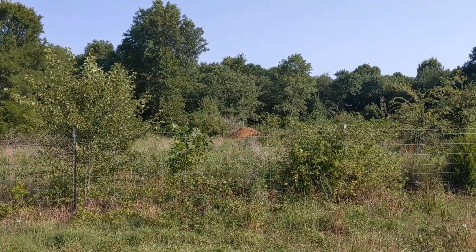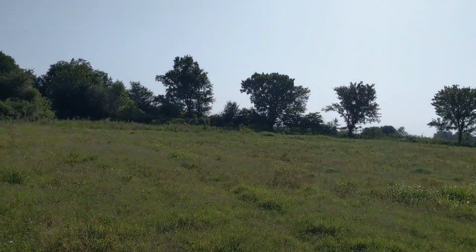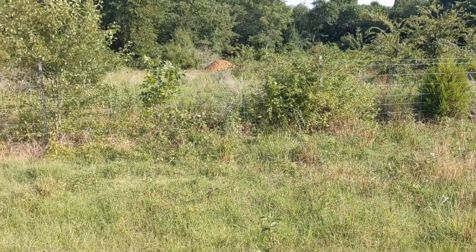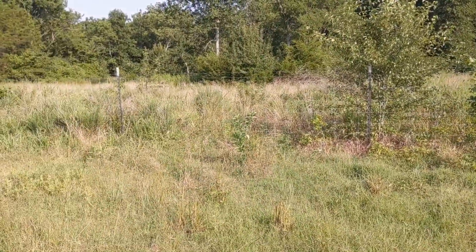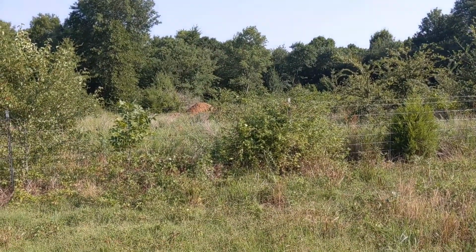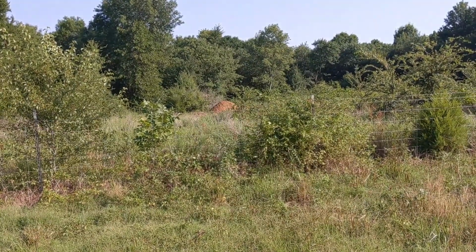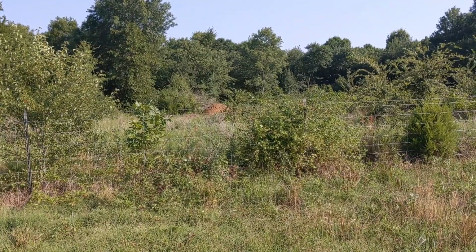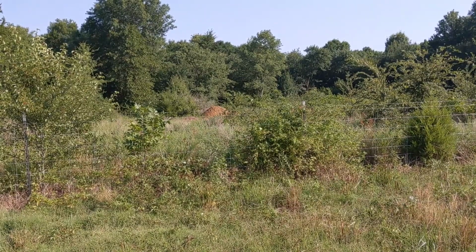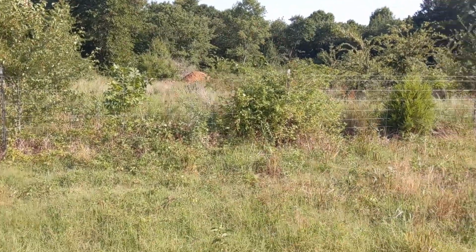See that big pile of dirt over there? That's where I'm going to be digging a pond. To give you context, right over there is where my compost pile is and where I've been doing the biochar. As you can see though, there's a fence in between the pasture and the pond, or where the pond will be. Now, we're going to hold off on digging any more on the pond because I've got the parts ordered for the backhoe, and I'll explain that in a second. But we're going to wait till I get the transmission oil leak fixed on the backhoe before I finish digging the pond. So in the meanwhile, this fence has to move, right?